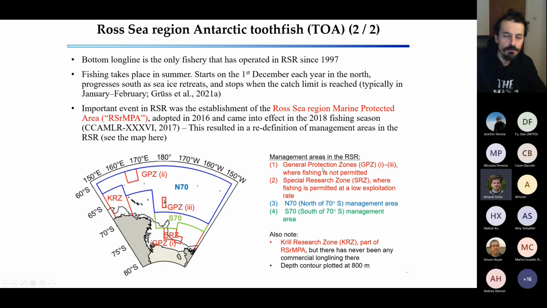First we have general protection zones within the MPA, where fishing is totally not permitted. And also within the marine protected area, we have the special research zone, which is a smaller zone where fishing is permitted, but at a low exploitation rate.